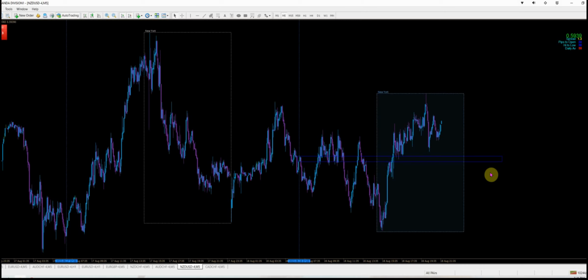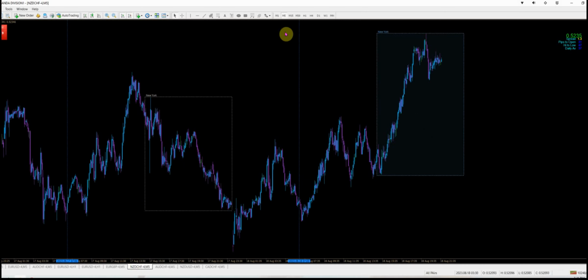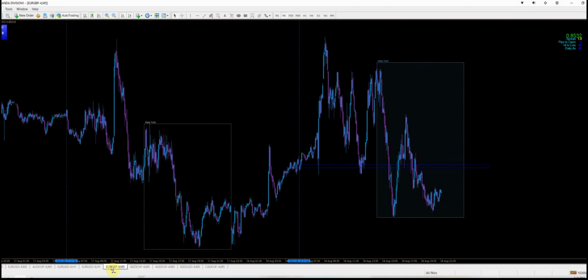So on the Kiwi dollar, there really was no trade there at all today. The Kiwi Swiss was down here, and usually the Kiwi Swiss and the Aussie Swiss track pretty closely, but we never got that on the Kiwi. Again, this had broke during the overnight and traded above. So theoretically, there could have been a nice long position here during New York. You can see we had a pullback into this area and then price went. But again, I didn't take it. Based on this strategy, there was no entry.